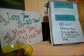So today we're going to be working on an activity. It's actually four different activities. It's one less than, two less than, one more than, two more than. Now these are four different skills that I would teach at four different times, and I wouldn't really combine them until I'm sure that the child that I'm tutoring has really started to develop one, and then I'll move on to the next one. And then once I'm confident the child has really developed that concept as well as the concept I've taught before, then I'll move into the next one, and so forth.